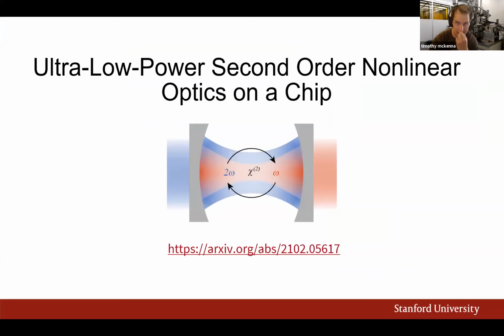But basically, I'm going to talk about a device that is a fully resonant device made on the surface of an LNOI chip. And here we can couple both the fundamental and second harmonic into the resonator. It's a fully resonant system where both the fundamental and second harmonic are resonant. And that greatly enhances the Chi2 nonlinear interaction rate, which lets us demonstrate really efficient optical parametric oscillation and also some really interesting things with second harmonic generation.